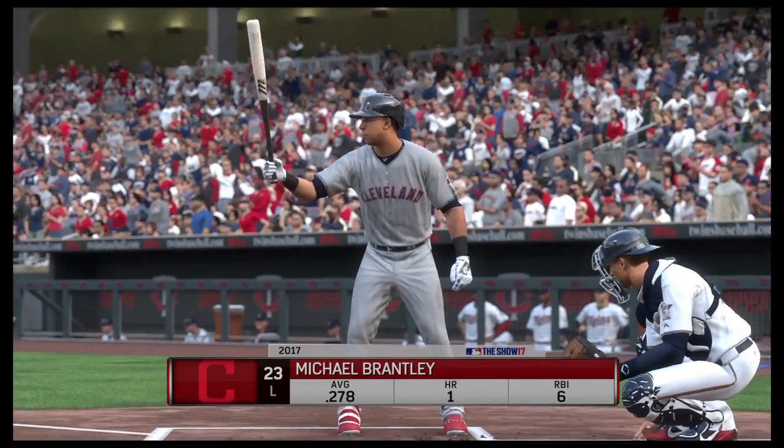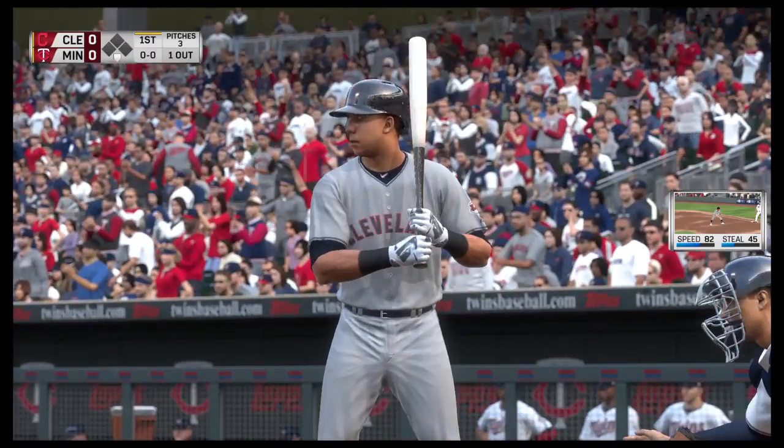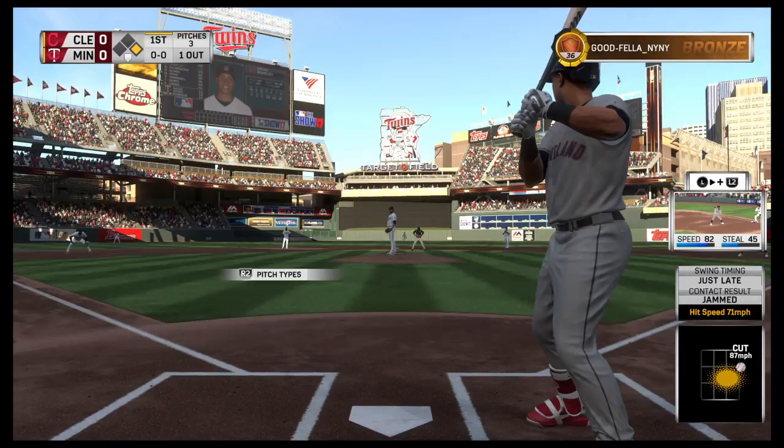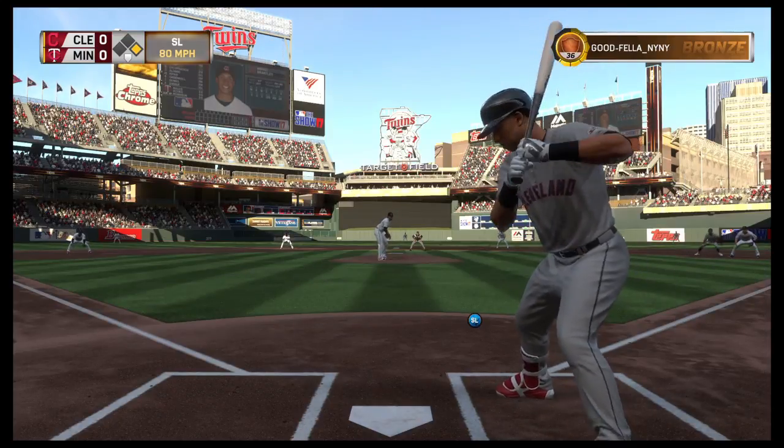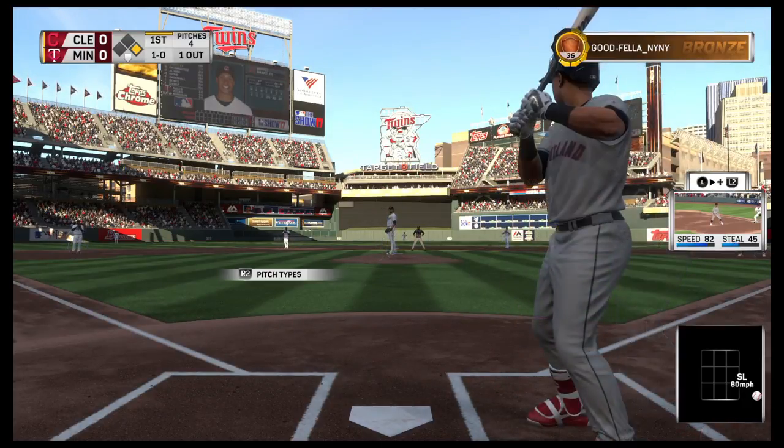So striding in, Michael Brantley. Man at first for him following the one-out single. Michael Brantley. From the belt, the pitch. Good late break to the slider here, but he takes it in on the hands for ball 1. Pretty good pitch and a great take there.